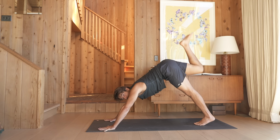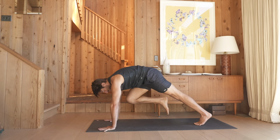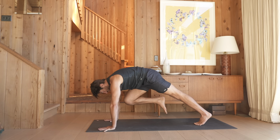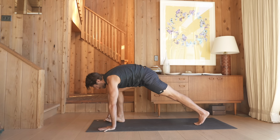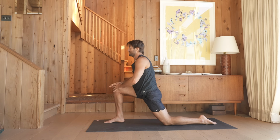And as you exhale, shift to plank, pull your knee up to your chest, push the floor away now, round your back. Step your foot up by your thumb, lower your back knee down, and inhale, come up.